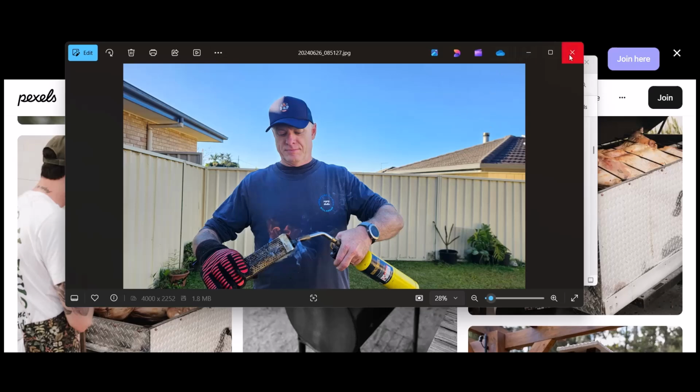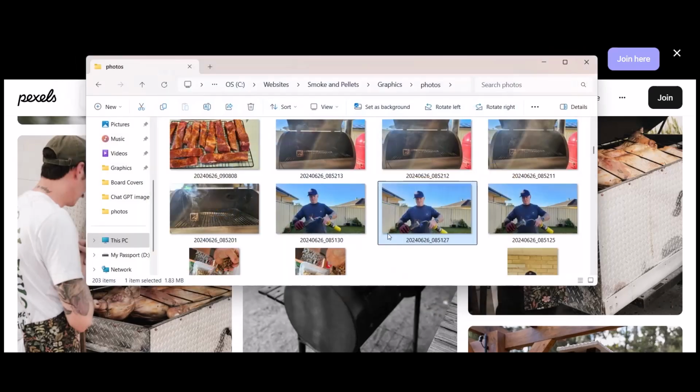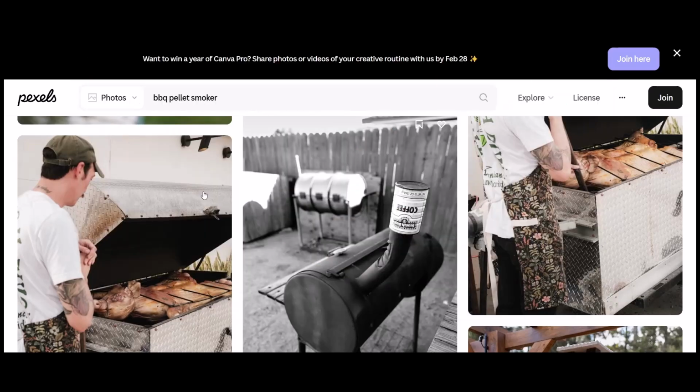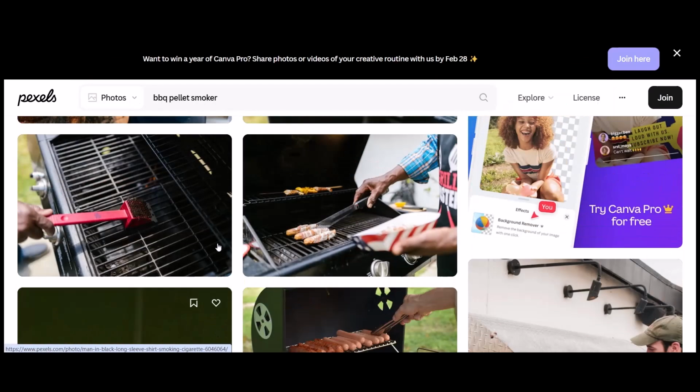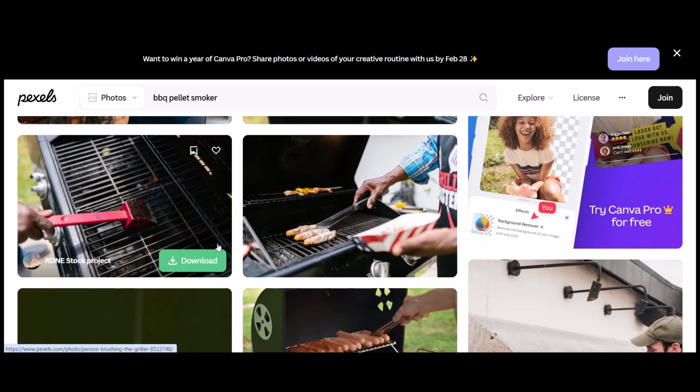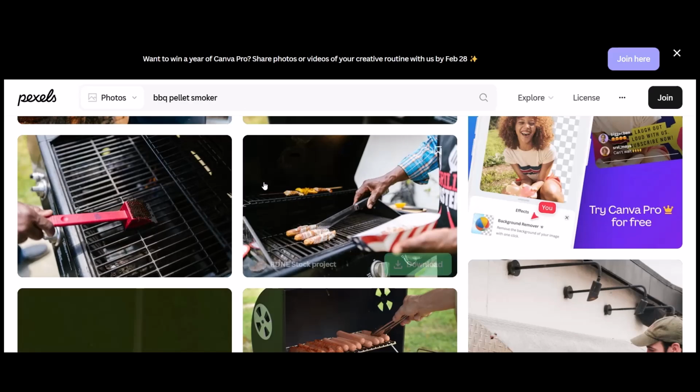So you can get your images from, as I mentioned, your own stock photos. You can get them from things like Pexels. You've got Adobe and other image options there that you can use to download your photos. Some of them are paid and some of them are quite expensive. So you've got Shutterstock, iStock Photo, Adobe stock photos. They're all paid and they give you a lot more options.